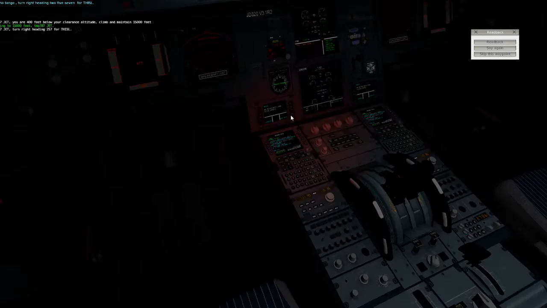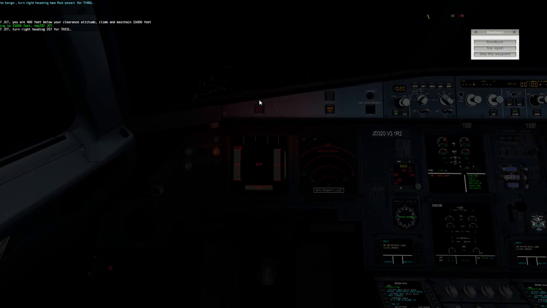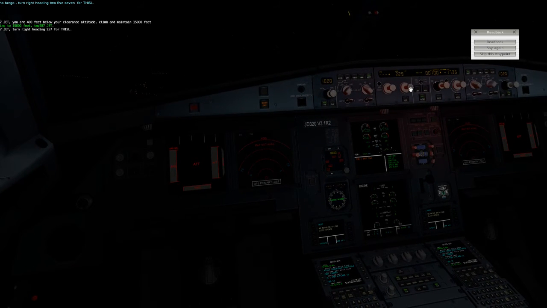TMP 787 Juliet Echo Tango. Starting up. Turn right heading 257 for THISL. Can we... No. Okay, that's fine. This is fine.